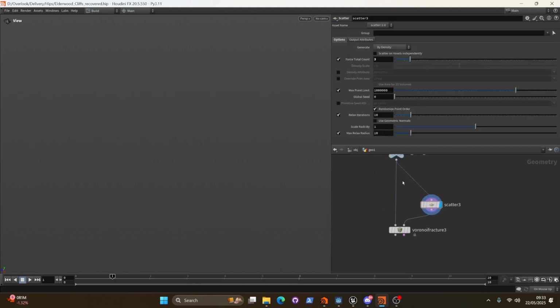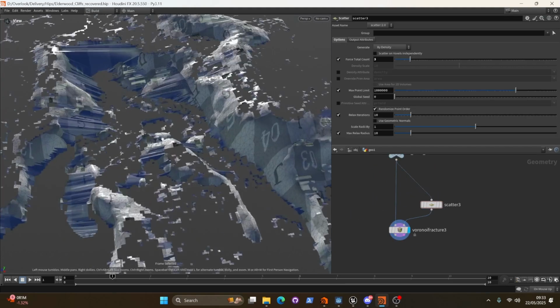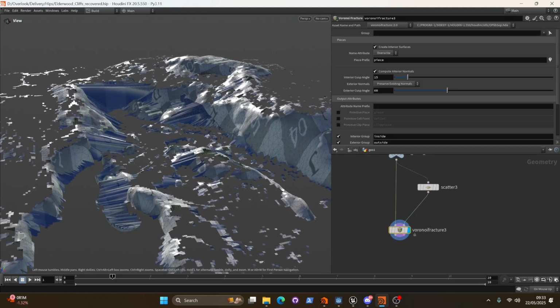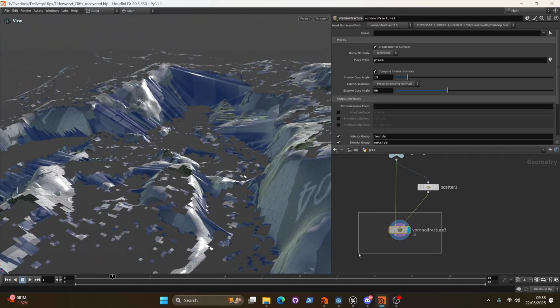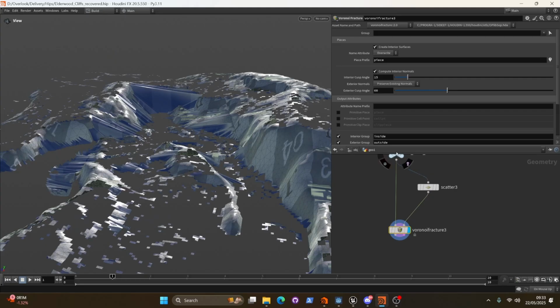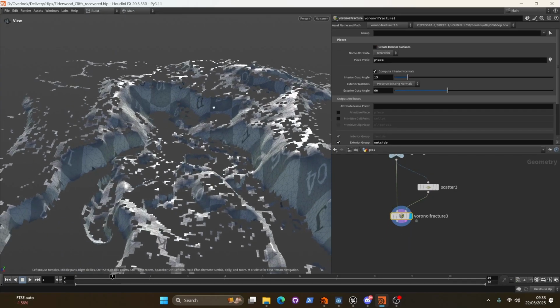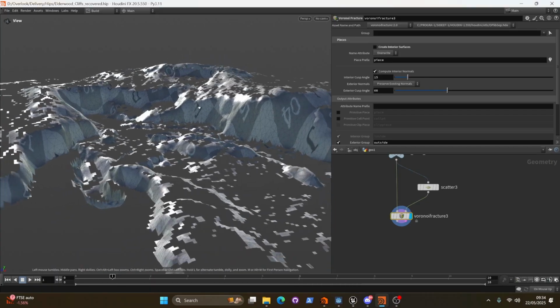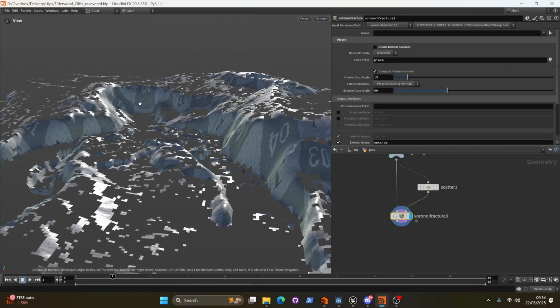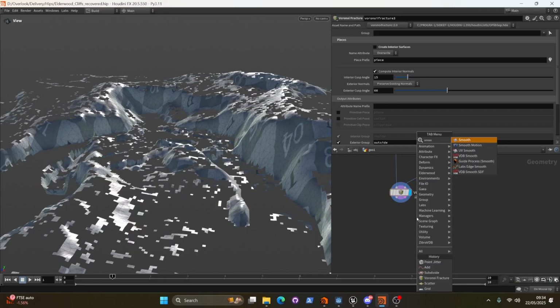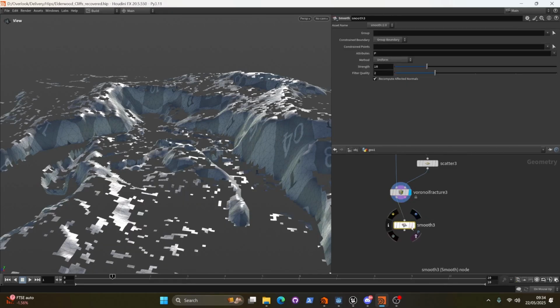And we're going to be using that here to introduce some cliff-like faults and cuts. But you can see that we're getting this weird stretching by default because we're not dealing with a flat surface. All we need to do to deal with that is turn off the create interior surfaces. Okay, so now we can't actually see anything at all. So in order to make sure that we can see those cracks coming through, I'm going to add a slight smooth operation after the fracture.